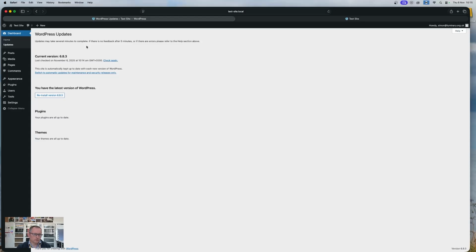And as soon as the organization finds out about that, they will build a patch for that. So a security patch or something like that will appear in here. So same with your plugins and your themes. If there's an update or anything like that, that'll appear in here. And it's best to update those as soon as you can. That just makes sure that your website is up to date for security and things like that.